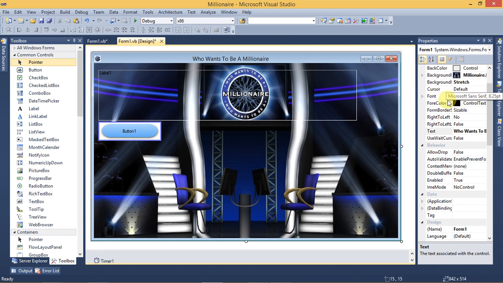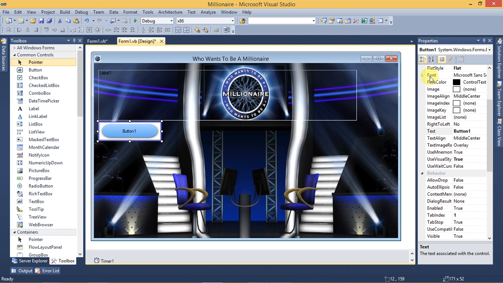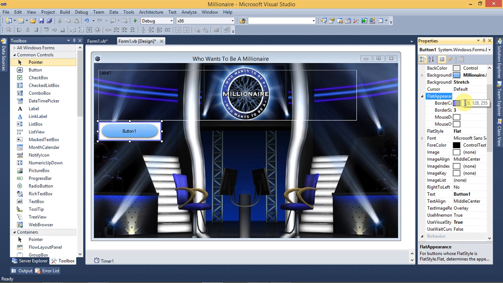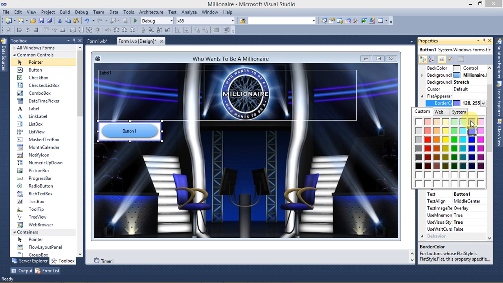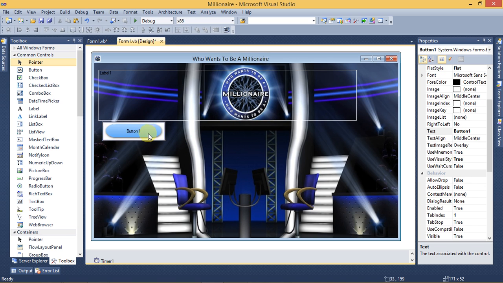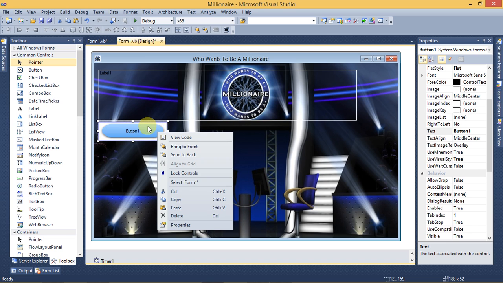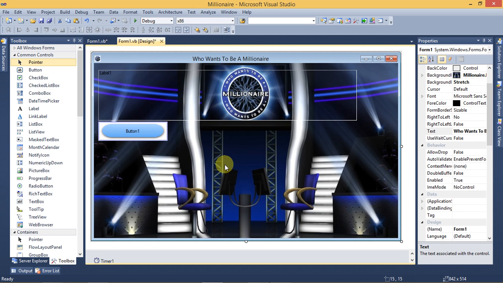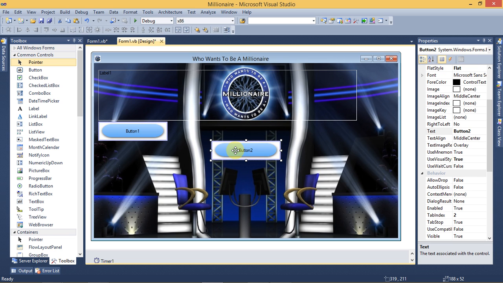So let's change that. Let's see, let's merge this color. Let's take it on. Alright, yeah, I think I like it. This is better. So this is my head button. Now I'll duplicate this button. Any button, I'll duplicate this one. I'll copy, right click, then paste.